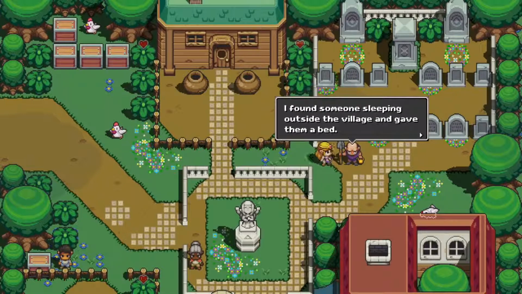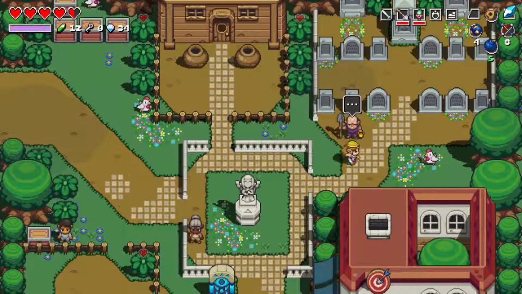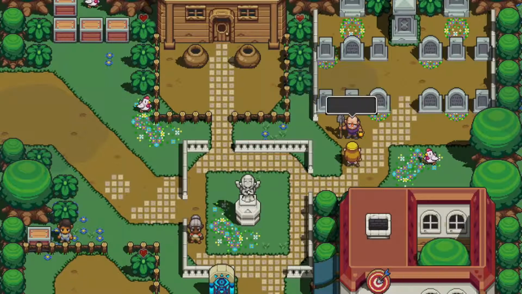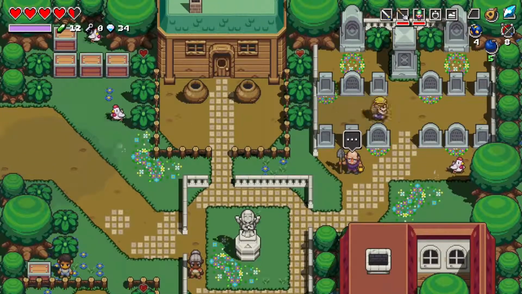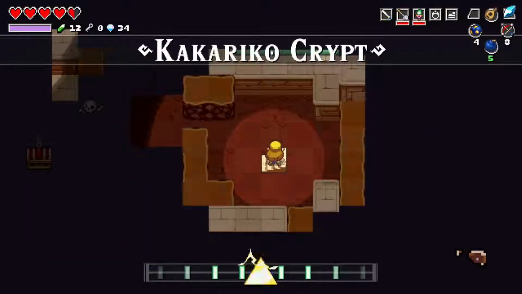Look, this is a familiar face. Yeah, this is Dompe's second appearance on Treehouse Live. Dompe's big day. Yeah. He was telling us about a hibiscus potion, and we might be able to use that to wake the sleepy boy in that house. All right, so now we're entering a crypt.